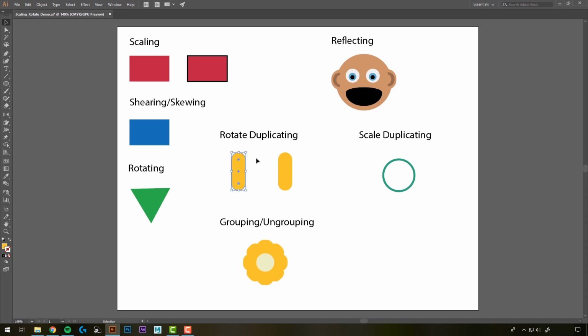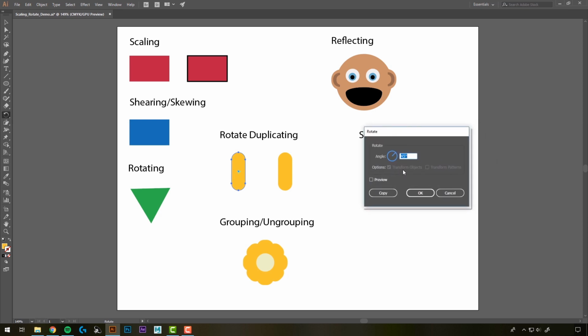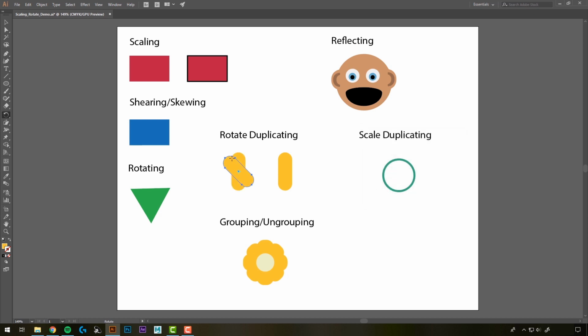So if we select this object and go into our rotate tool with the reflect tool, come over to rotate or use the shortcut key R. We want to double click on the tool to bring up our options. Okay, so what we want to do is rotate it. I'm going to rotate it at the angle that's already in here at 45, and we can hit preview to see what it's going to do. And so it's going to move it by that much. But what we want to do is make a copy of it so it leaves our original one as well. So once you get the rotation you like, if you hit copy, it's going to copy that and leave our original one.